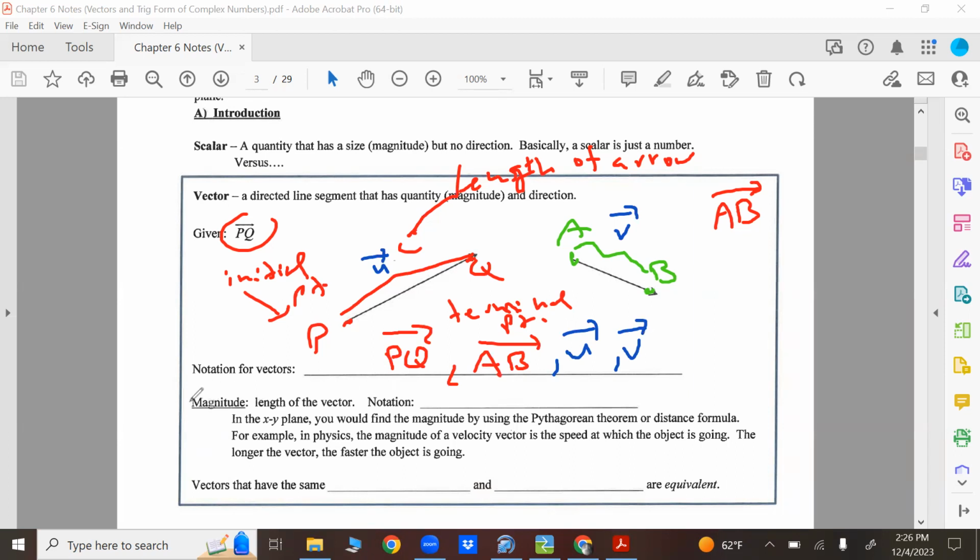Now, the length of the vector, the magnitude, the notation, it looks like this. It's a little confusing at first, but it's just notation we use. So you do double lines. It looks like absolute value, but it's not absolute value. So when you see double lines, and you see the vector inside, that's just telling you want the length of the vector or the magnitude of the vector. That's what it means. Or if I did something like this here, AB. Again, it's just the length of the vector. You can do the same thing with U and V, same thing, you know.